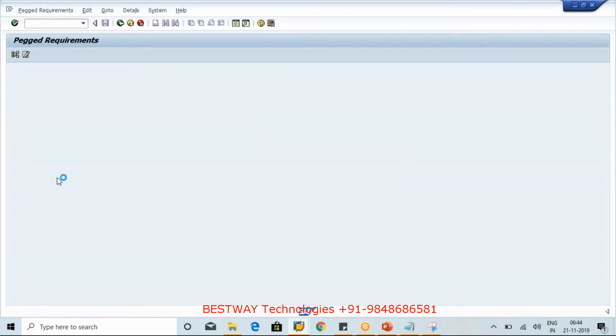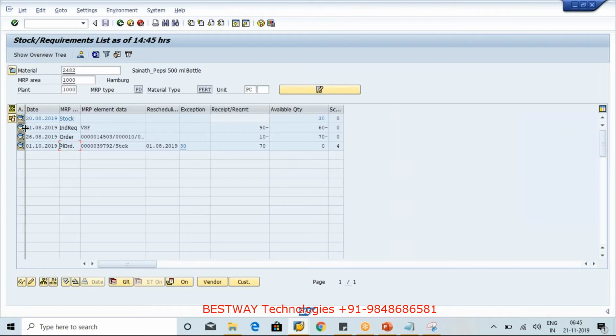Come back and check what the dates are. For August 1st, we have some plan requirement forecast data, and for the 26th, we have some customer order. In the month of August you have these two requirements, but you are trying to produce in the month of October. So you need to plan according to the schedule. It is also telling you the rescheduling date, as you can see here. This planned order has to move backward to this particular date, not the month of October. You need to start this production in the month of August because you have requirements in August.